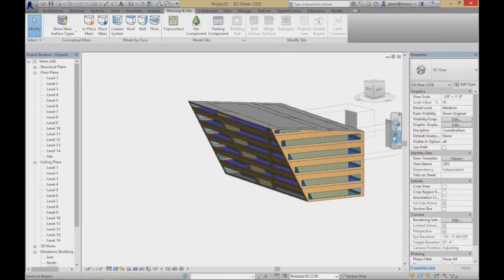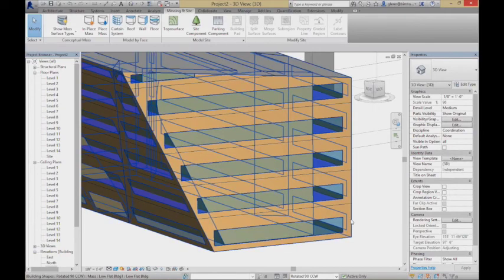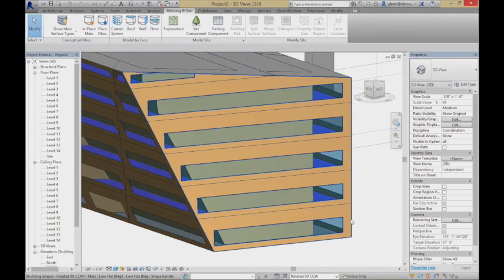And what I'm going to do is almost like making changes to a curtain wall, where I'm going to tab until I get the panel. That's the glass.